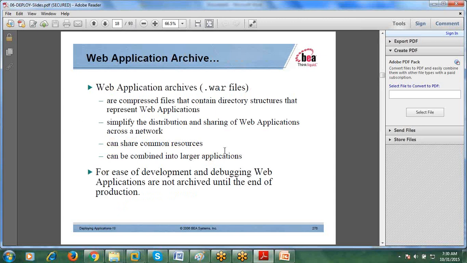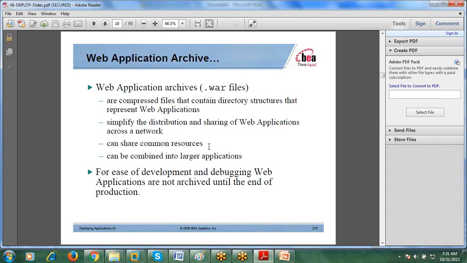Then we move to another interview question. Whenever you are deploying applications using the .war file, in the sense the archive format, or using the expanded or exploded directory format, what are the advantages and disadvantages? Whenever you deploy the application using the archive format, the .war file can be shared across the network.